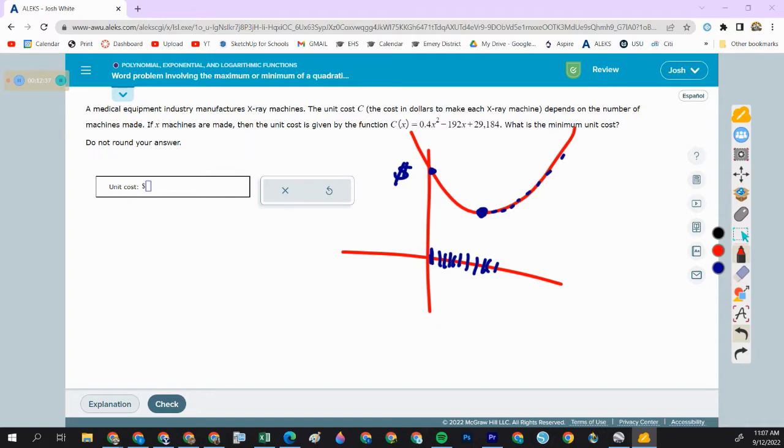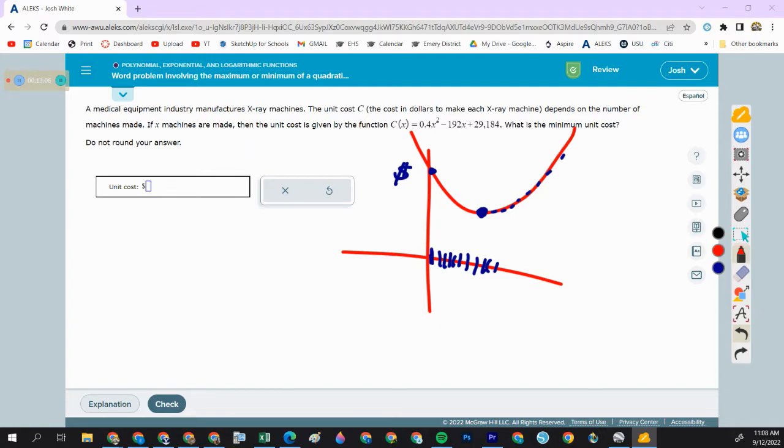If you need 500 light bulbs for your X-ray machine, then you get a certain price because you found them for cheap. So maybe it could be supply and demand. Maybe you'd have to pay overtime to somebody to stay late to work extra machines, or maybe you run out of space in your building and you got to build a bigger building to make more parts. So there are a lot of reasons why the price might go up after a while.